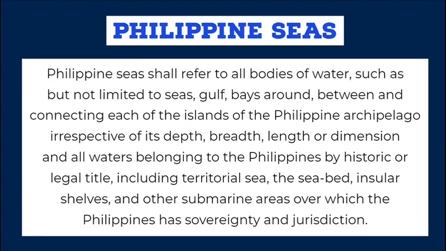Philippine seas. Philippine seas shall refer to all bodies of water, such as but not limited to seas, gulf, bays around, between and connecting each of the islands of the Philippine archipelago irrespective of its depth, breadth, length or dimension, and all waters belonging to the Philippines by historic or legal title, including territorial sea, the seabed, insular shelves, and other submarine areas over which the Philippines has sovereignty and jurisdiction.